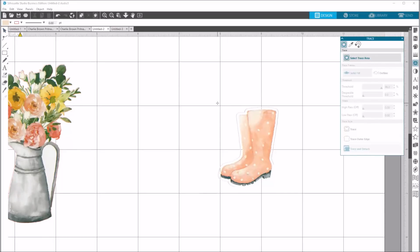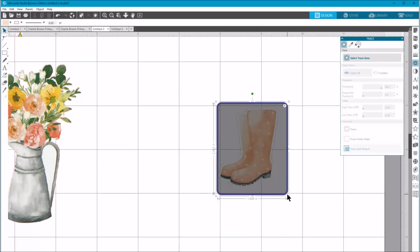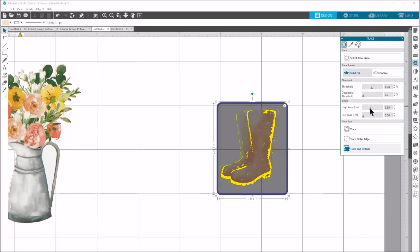You can try to trace again. Let's see what happens if we try to trace again. Let's see if we can do it. I'm going to do high pass and see what happens. Nope, doesn't work on that. Let's do low pass. Nope, not at all. So we're going to go back to threshold. Oh, I'm close. Come on, guys. I'm trying not to pick up too much of that yellow line, but it's going to do it again.